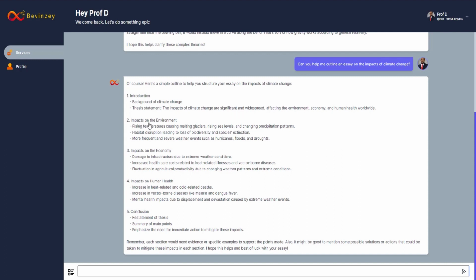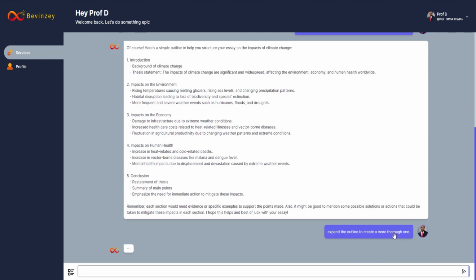Then you have another heading, impacts on the environment, and then you have the subheadings or the questions you should think about. It gives you some thoughts that you need to consider when providing the content for that particular section. So you could expand this further. If you are not happy with this, you could simply say expand the outline to create a more thorough one, and then you just click on the icon right here.